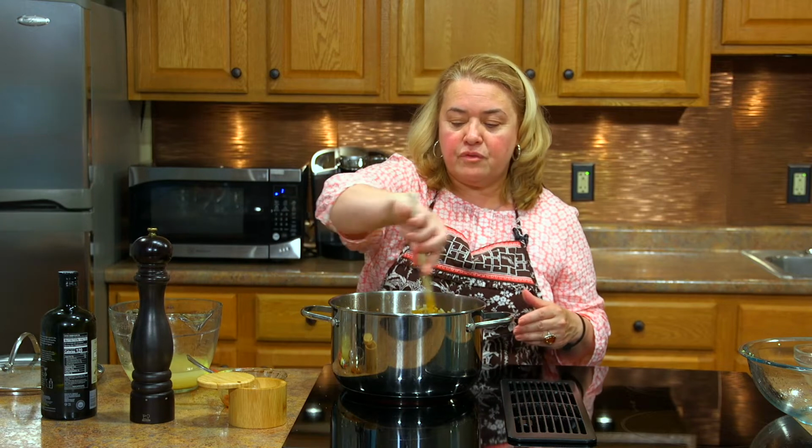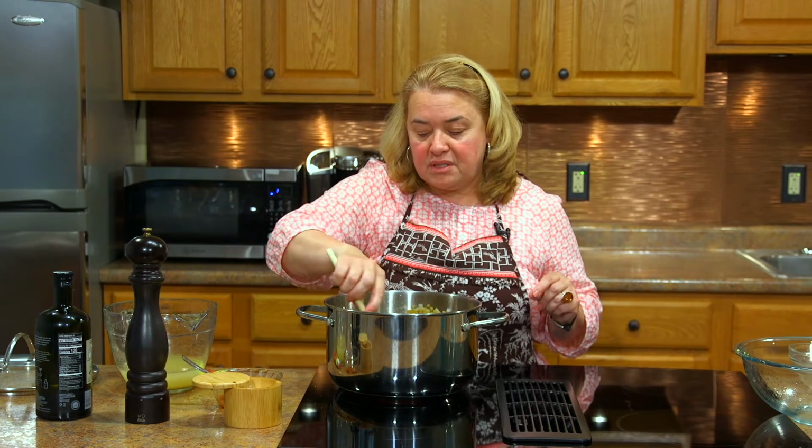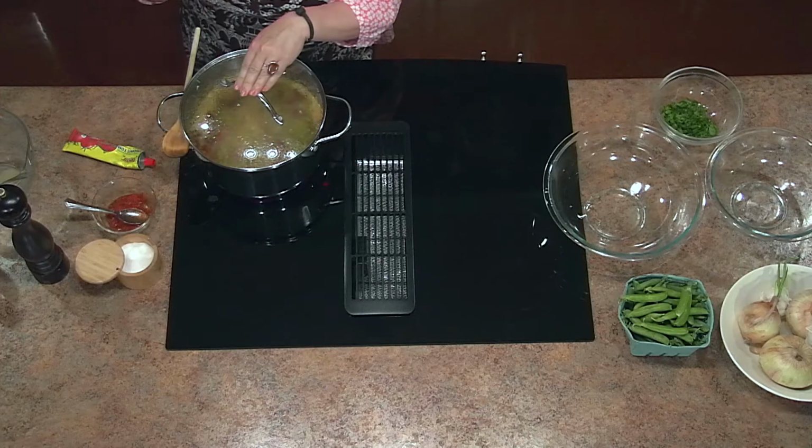But I like to check every 10 or so minutes because these are fresh peas and they're very different than what you would find later on in the season or frozen ones. They each kind of cook a little differently. So with these fresh peas, it might take a little less time than I'm used to. So let's bring this up to a boil and we'll go, like I said, lower it to a simmer. So now we actually are trying it at 10 minutes, not 20 minutes, because like I said, this was freshly picked this morning. I think if I do 20, they're going to become too mushy.